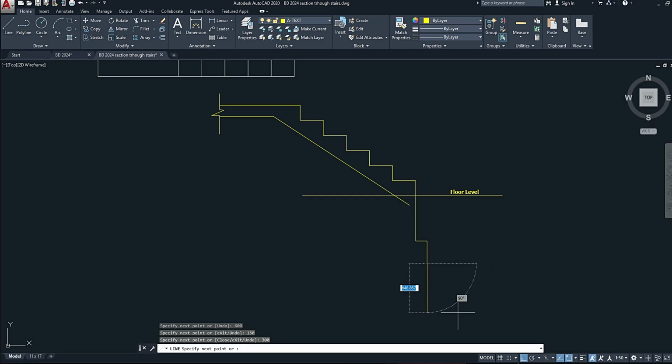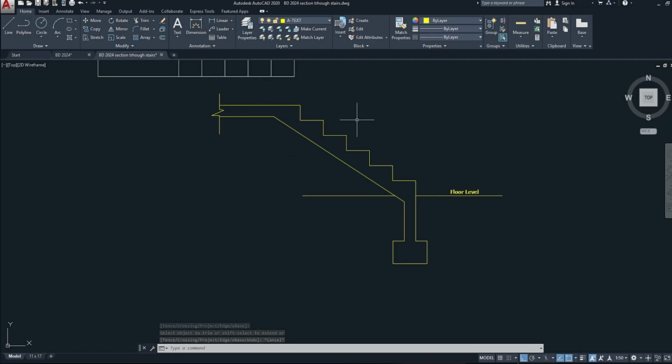300, and then back across 450, and then back up 300, and then back across 150, and then up we go by a certain amount. I'm just going to draw a random line, and then after I can clean up my drawing by trimming what needs to be trimmed. And you'll notice that this line here, the ground floor level line here, runs across our stair. So what I'm going to do, I'm going to clean out the line that passes through the stairs. All right, that's this portion here, like that. Now that's your stairs. That is your stair.